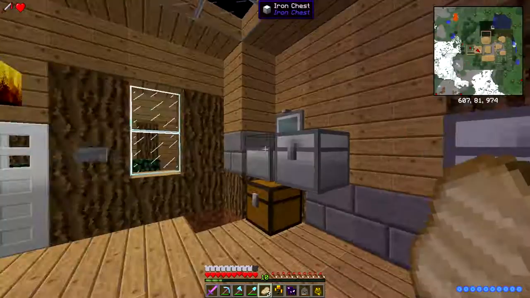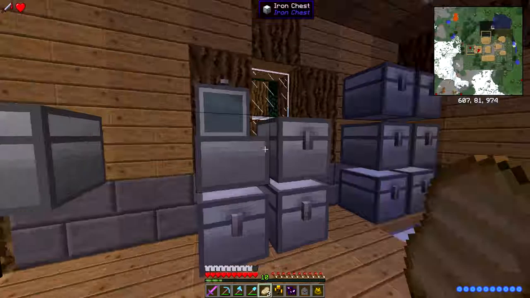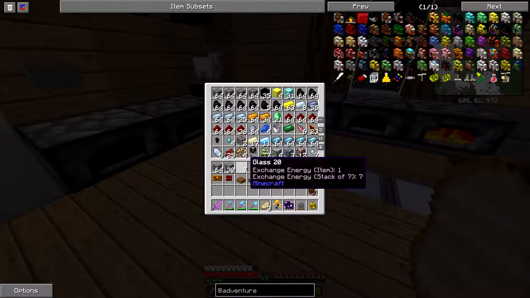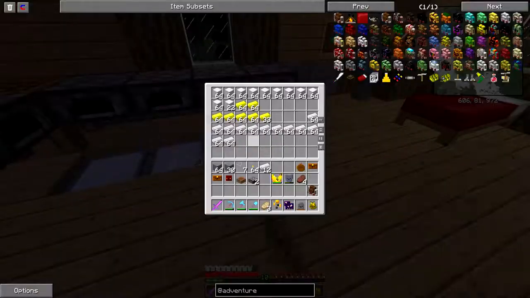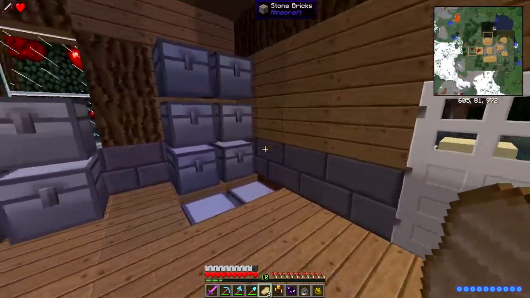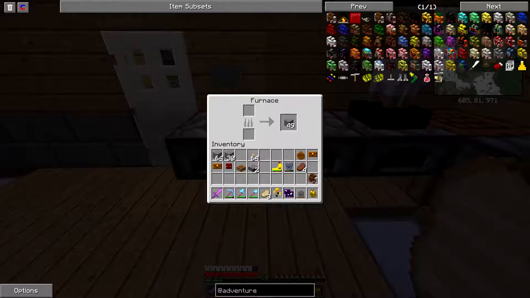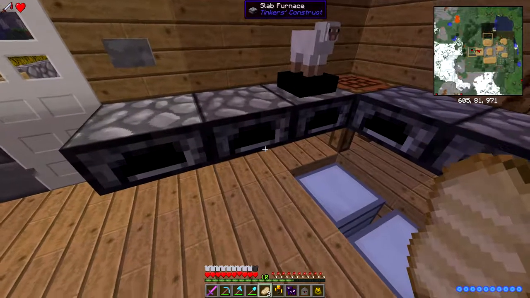I'm just gonna go ahead and throw some of this stuff away here. Like this, this, this, that, or wait. I'm running out of space, guys. This is not a good thing. Alright, we'll throw that in here, and the stone looks like it's done, so I'm gonna go ahead and do that as well.